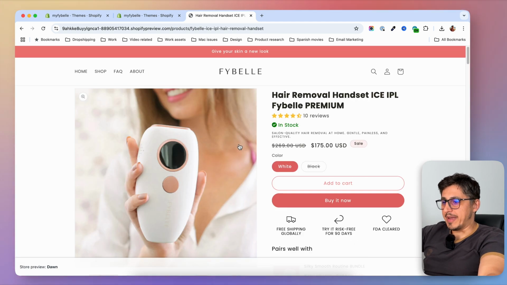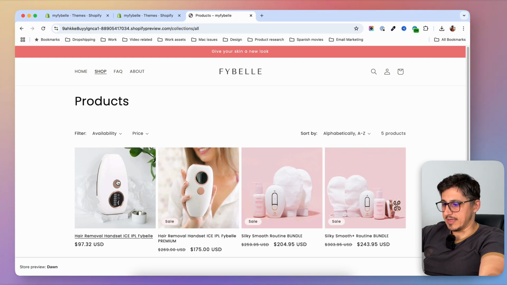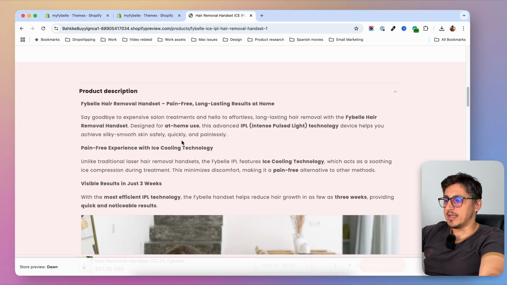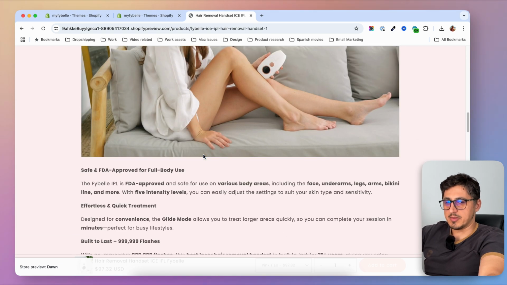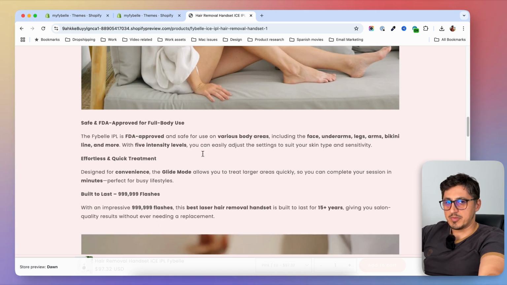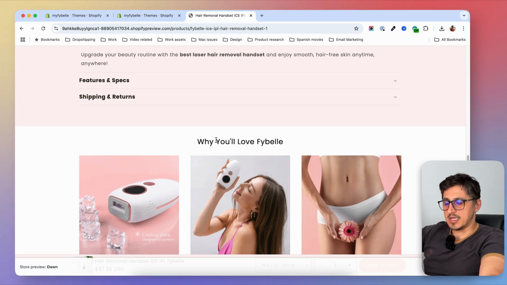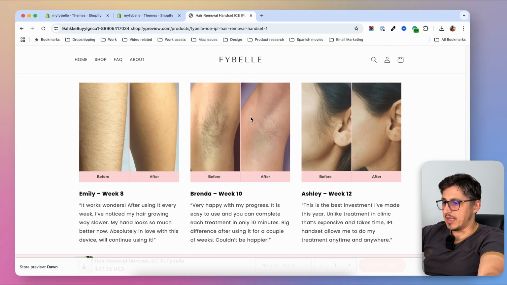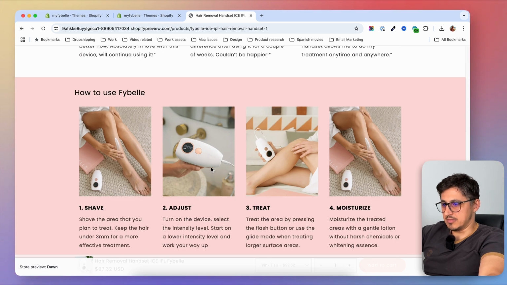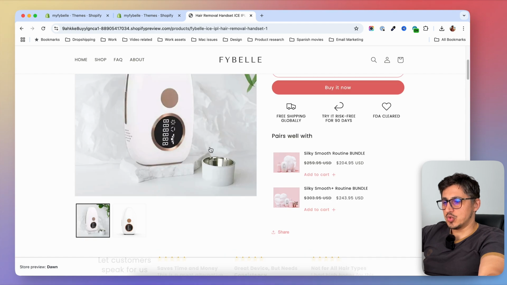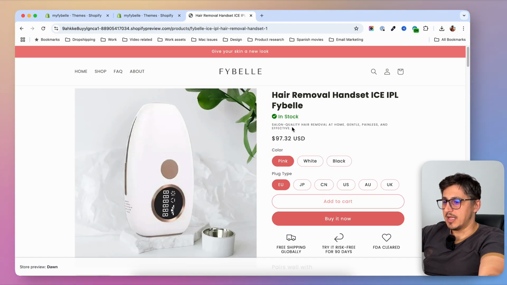Now, if I go back and I go to the rest of the products, like for example, on this one, on which I didn't work at all, I can see that it still has this section here, and it has a description which is unique to this product because it's coming from the product description property on the product page. But underneath, I'm gonna have the same sections like why you love Fable and before and after, and this one how to use. Everything is the same. They are similar products, but they should feature different sections sometimes. Like for example, this here should be different from this other one.